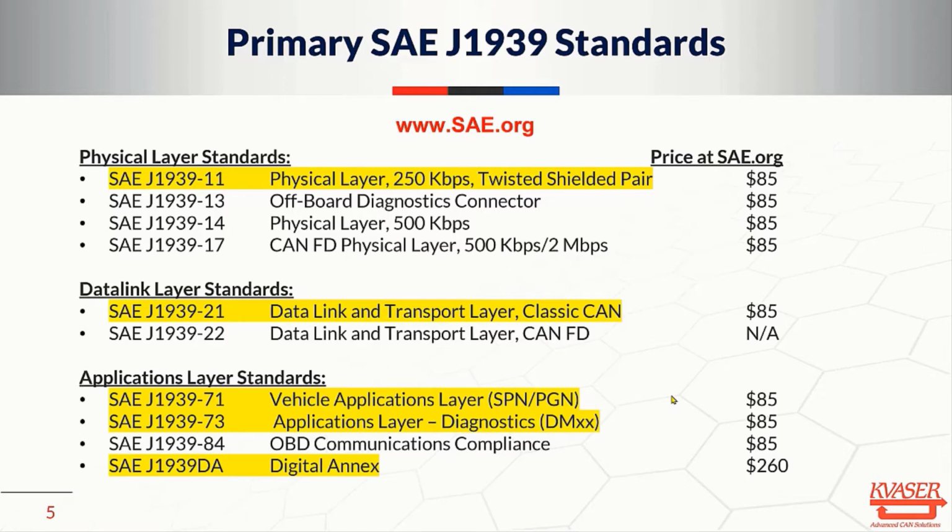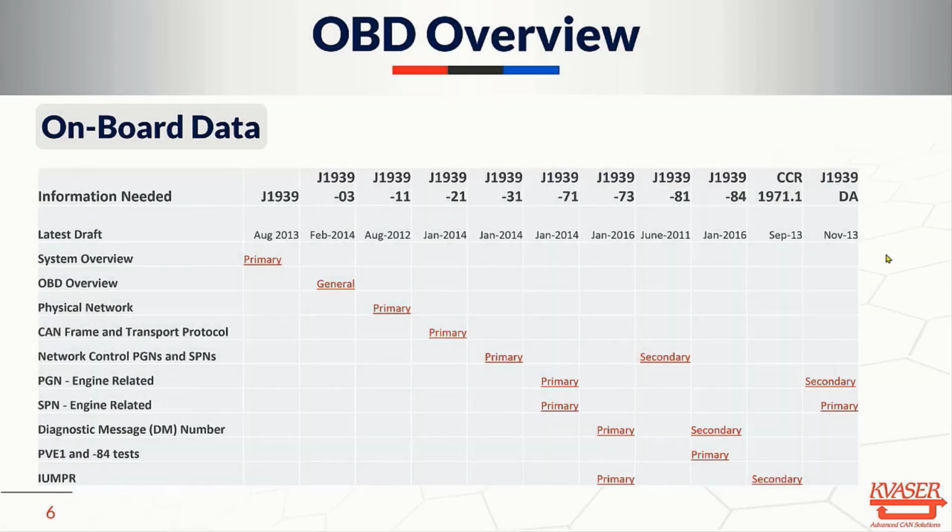There's a lot of information in these slides. I wanted to make the point that they're not outrageously expensive. For $600, you can have all of these highlighted. These are purchased from SAE.org, the nonprofit standards organization in the US that creates and maintains J1939 as a standard, as one of their many, many standards. So again, the ones we're working with in yellow, best to buy them, best to know them. They're really needed if you're going to work in this industry and understand this stuff and work with it on a daily basis.